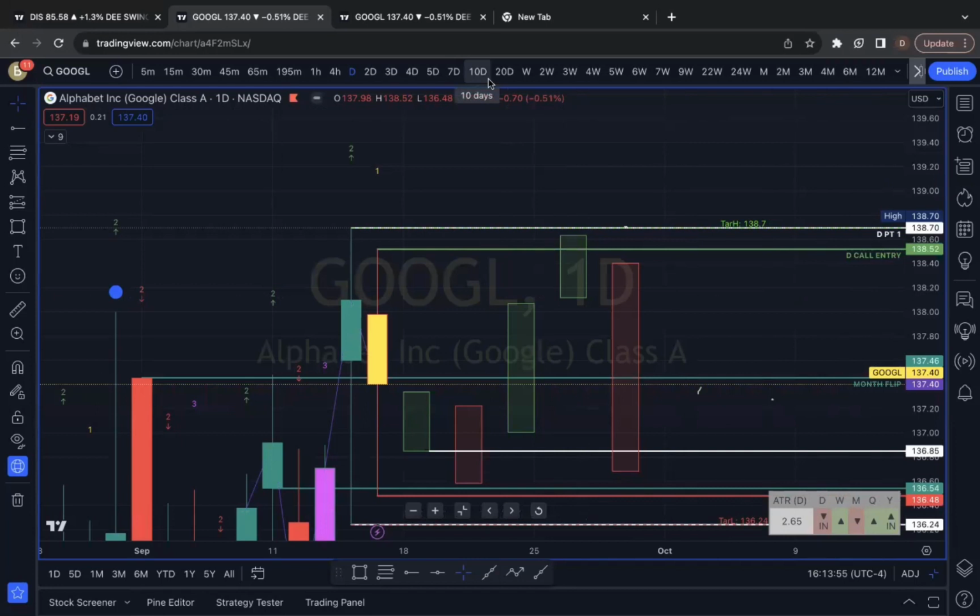And let me check the chat. Yes, Tina, it's very important to look at other time frames. You want to know what's going on in different time frames, because what can happen is you get tunnel vision, only stuck on what you're looking at, not realizing that there are millions and millions of other traders and algorithmic trading by computers and things like that. So if you only look at what you're looking at, that's how you start wondering, why did that happen to me? Well, that's because you missed something. So yes, very important to look at other time frames.